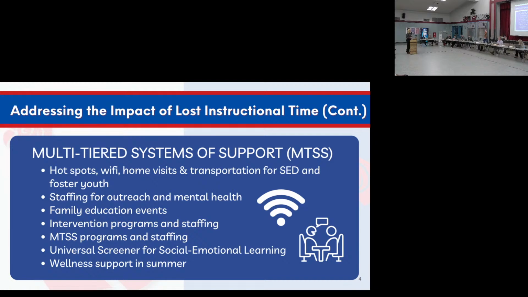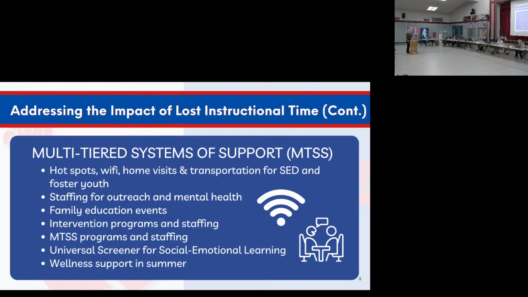Intervention programs and staffing. There's a lot to be done in the area of intervention, what's working, what's not, figuring that out and really offering more of what is working. Again, MTSS programs and staffing, all of that ties into intervention. There's lots of different ways we can use it.